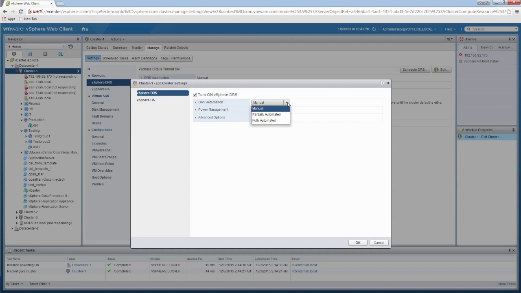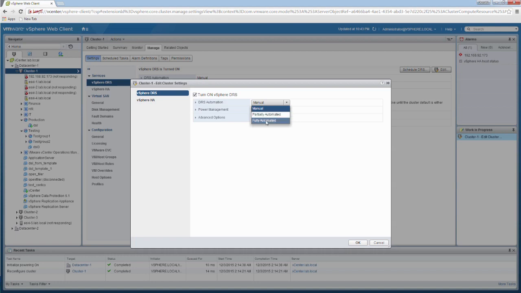So we'll have that recommendation on moving our workload around our hosts, but no actual implementation of those recommendations. So partially automated would automate the initial placement of the VM on the appropriate host, but it would not continuously monitor that VM to balance the utilization on that host.